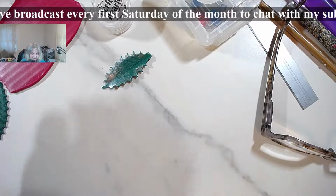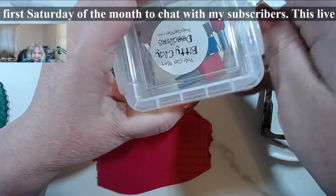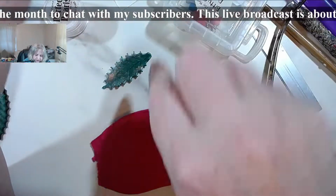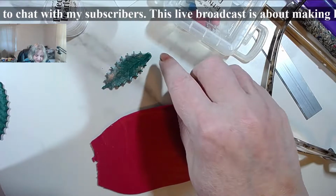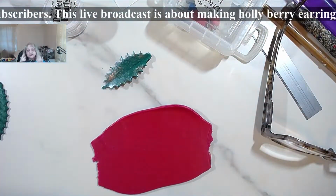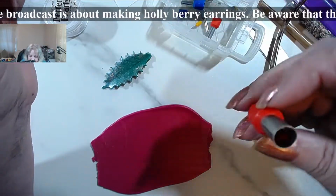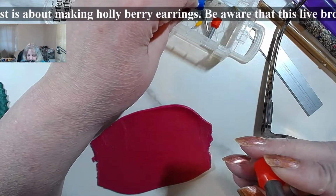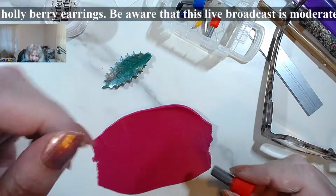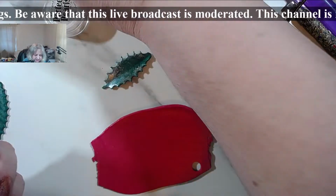Okay, now let's go ahead and make a few berries, right? And in order to hang these to the ear wires, you'll just have to put a little hole here. And if you do have a hand drill, do it after you bake it. If you don't, you can poke a little hole before you bake it. But what I'm going to do, I'm going to grab one of my cutters so that all my berries will be the same size.